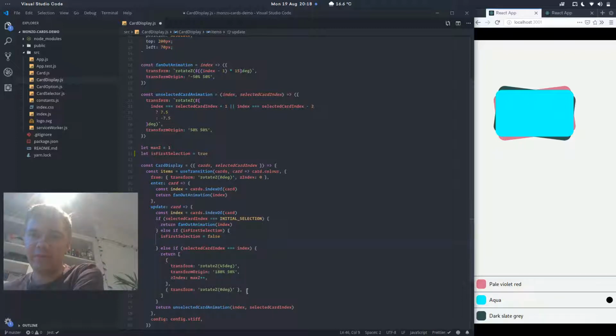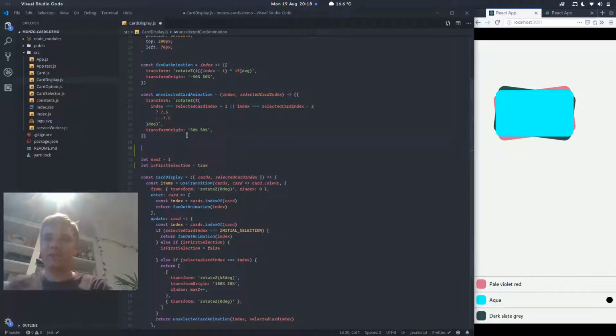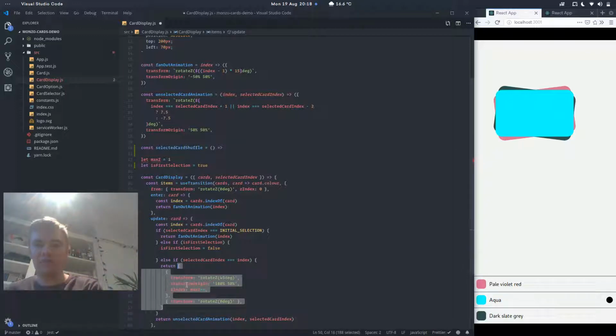So the first thing we'll do is turn this into a function. I'm keeping this as a function, even though it doesn't require any arguments, because it does actually have a side effect when we do it.